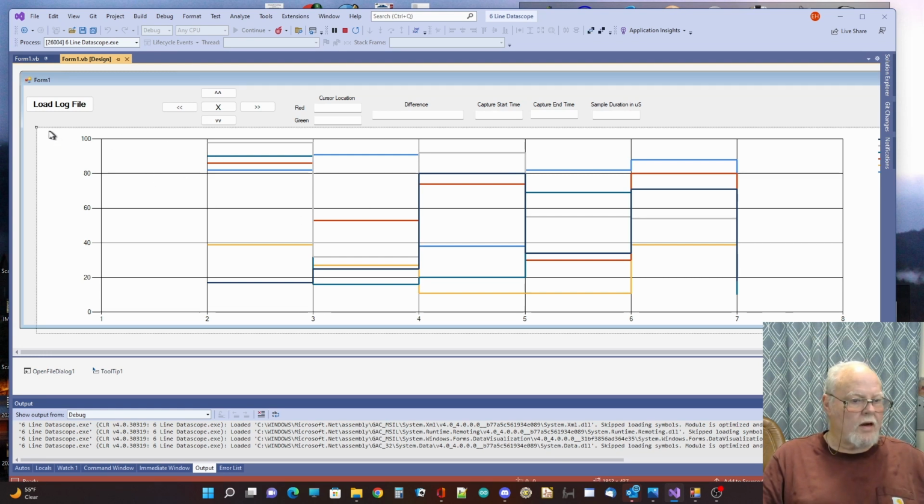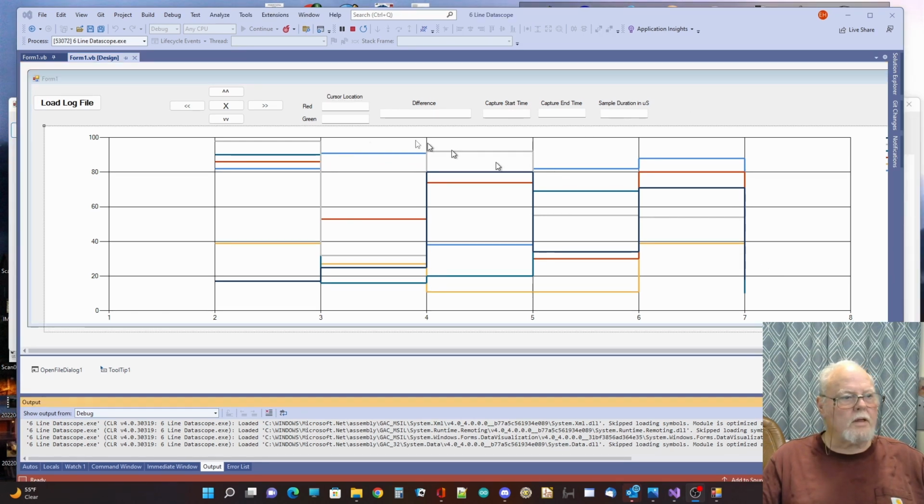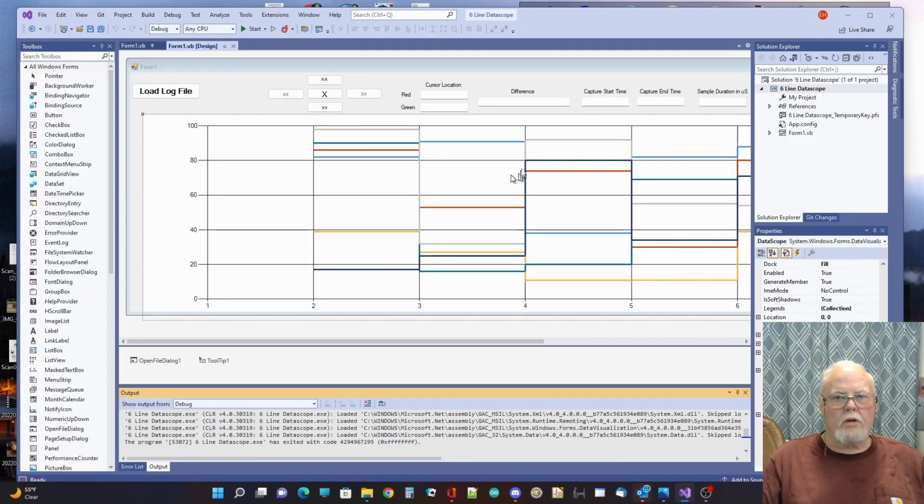This white area right here is the chart itself, and it's a chart control, and it's loaded up off of the toolbar. But there's something that I didn't know, and it took me a whole day to figure out what was going on. I'll show it to you in a minute. Thanks to the web, I found the answer. Anyway, the rest of these things are just text boxes, buttons and labels to show me what I'm doing.